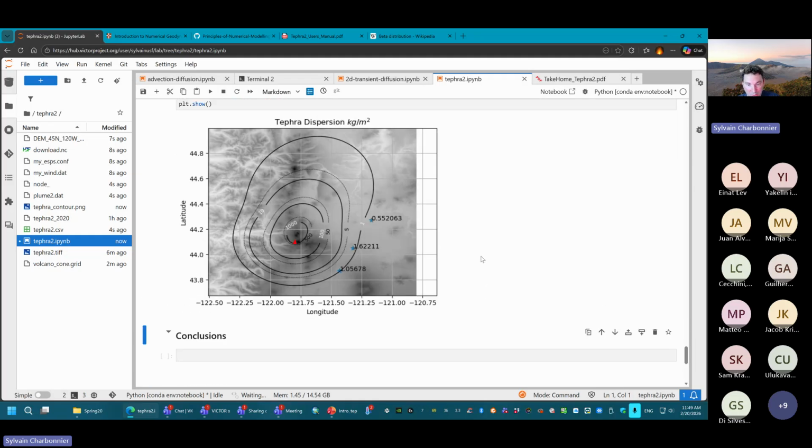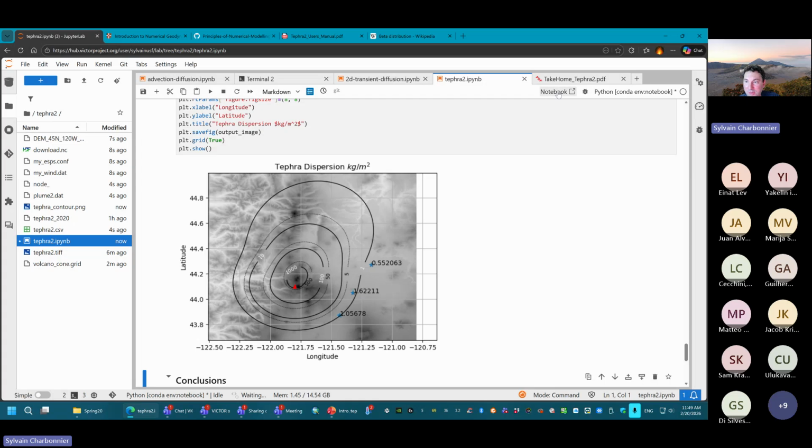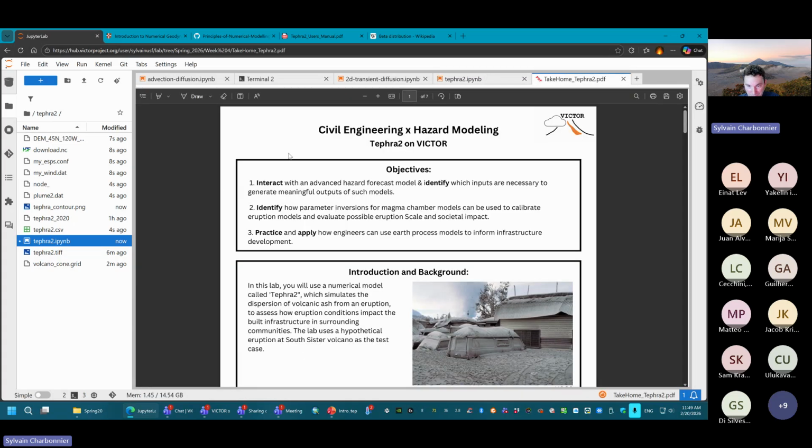That's pretty important because now I'm going to switch to the homework that you will have to do. You will have to take these values and put them into a table there.